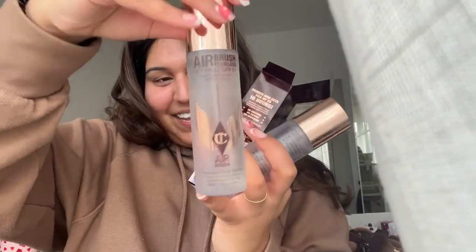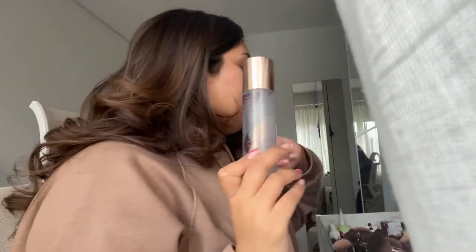To start off my makeup, I go in with the Charlotte Tilbury setting spray — it's good for priming the face as well as setting it, so I'll just get that all over my face. Mine was almost empty — actually it's empty — I just emptied it out and I ordered a new one and it came today, just in time! I love Charlotte Tilbury, it's really one of my favorite brands out there, and this one smells so good. I think from my collection this one smells the best.